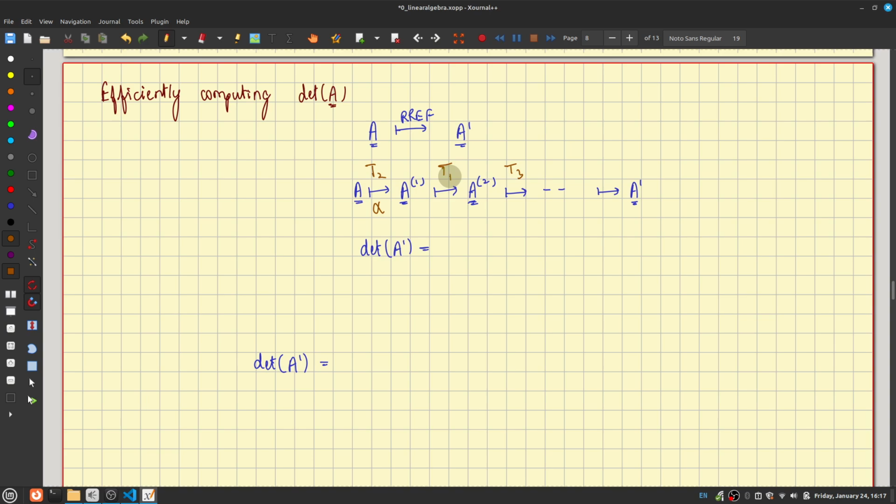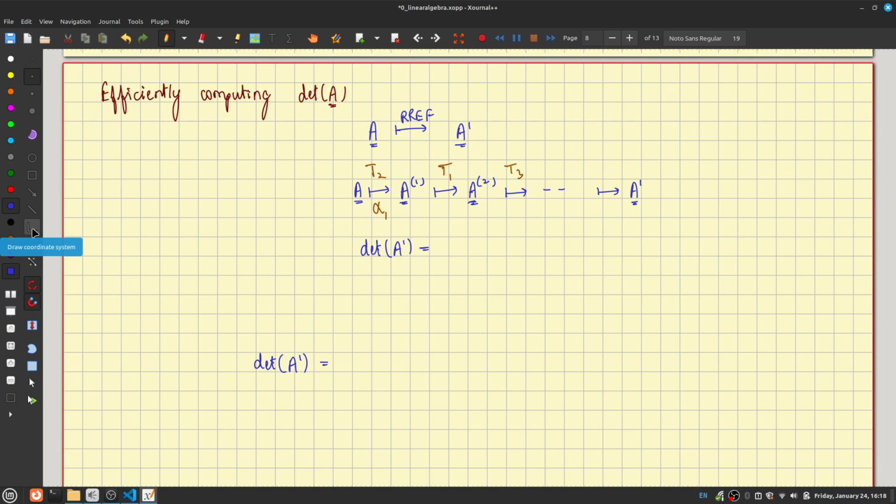Okay, so I make a sequence of such row operations, and I keep track of every time what factor I scaled the row by, and I also keep track of how many times I exchanged rows. All right, and using this approach, I finally end up with the row reduced echelon form. So this is a matrix A prime. Now, what is the determinant of A prime going to be equal to? I mean, forget about all of the operations that I did. What form does A prime take?